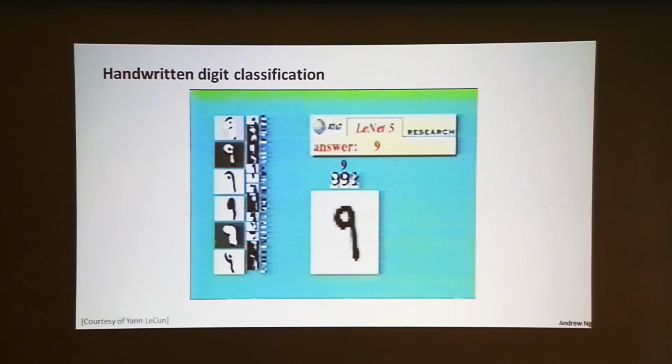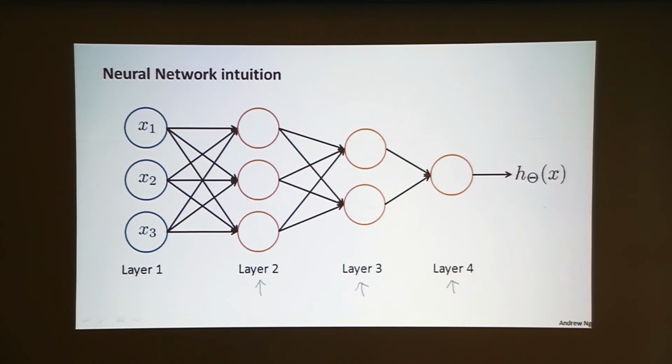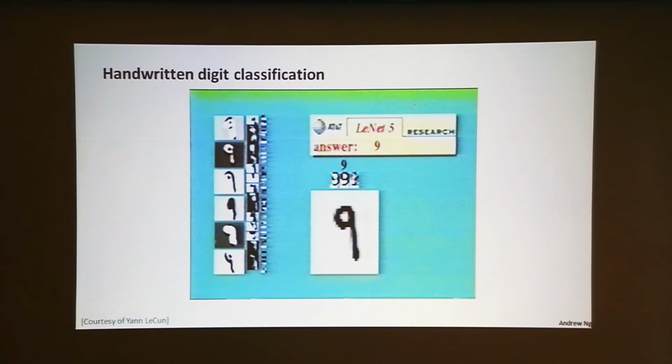So let me finish off the discussion on representation by showing you, when I teach my machine learning class at Stanford, I always use Jan's video to illustrate this notion of what the multiple layers of representation are computing. If you look at a network like this, you have input pixels, and the question is, what is the second layer computing? What is the third layer computing? What is the network doing on its way to generating the output?